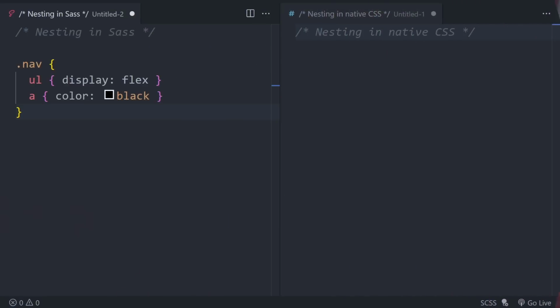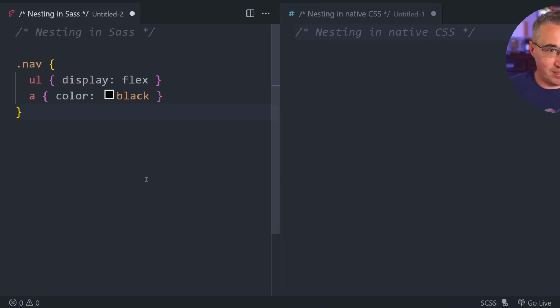A couple of days ago, I talked about native CSS nesting and how it's here and how I'm really excited for it because it's just something that makes our lives a little bit easier as developers. And as I went through that, I glanced over some of the differences between native CSS nesting and Sass nesting. But if you're already somebody who was using a lot of nesting with something like Sass, you might have assumed you already knew what was going on with it, but there's actually some very big and key differences between native CSS nesting and Sass nesting. And so I want to talk about that and also what's going to happen to Sass nesting now that native CSS nesting is sort of along the way and getting closer. So we're going to do a quick rundown on what some of these differences are.